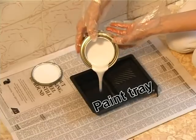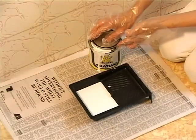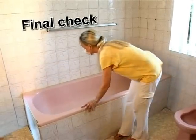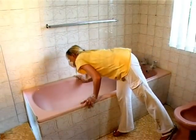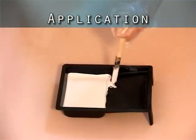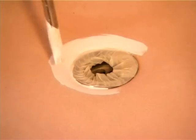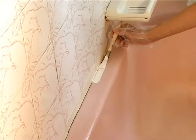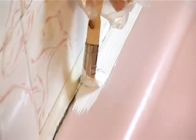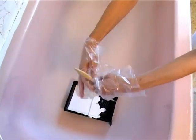Put on the gloves and mask and pour a little bit less than half into the paint tray. Replace the lid on the tin. Give the bathtub surface a final check to make sure it is dust-free and dry. Take the small brush and apply the coating to all the areas that will be hard to reach with the roller, like around the taps, the outlet, the overflow, and along the wall areas. When finished, put the brush into a plastic bag to prevent it from drying out. You might need it again later.